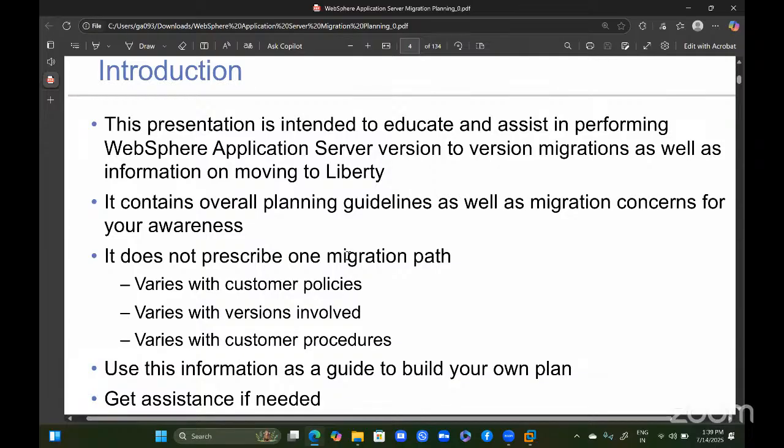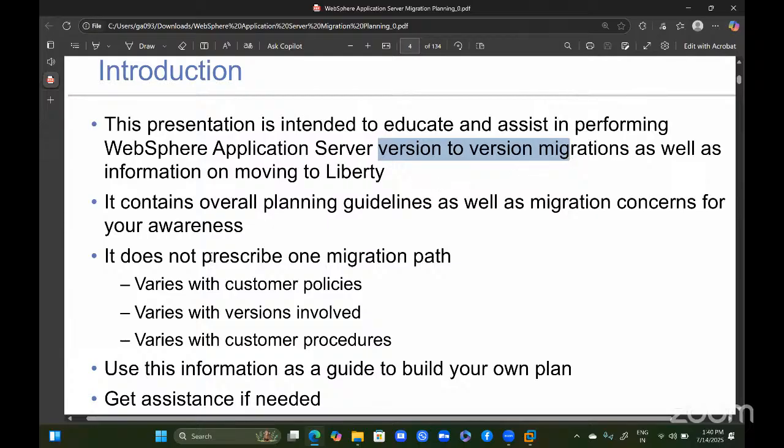In the introduction, we will see version to version migration. Application server version to version means V85 to V90 migration, as well as moving to Liberty.